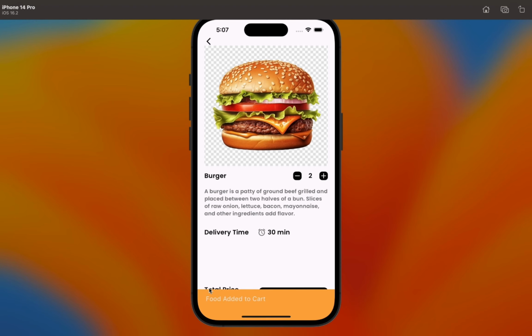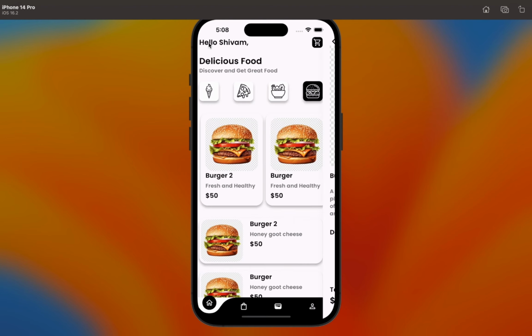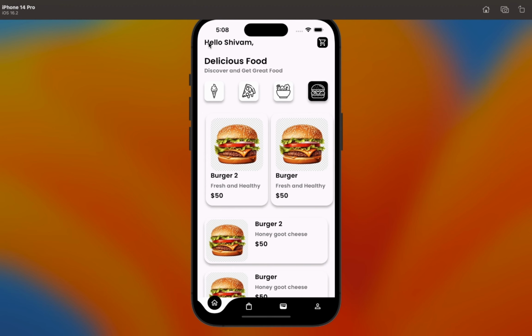So our food item has been directly added to the cart from where we can check out and place the order. But before moving to the code, I have a small request from you. Please follow along with me and do not skip any part of this video, because if you skip any process or part, then you might not get the result that I have just shown you. Each and every part is necessary for our app to be built from scratch. So now let's move to the code and develop the awesome app together.